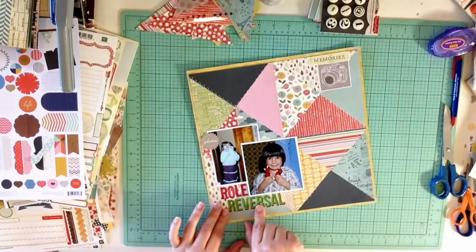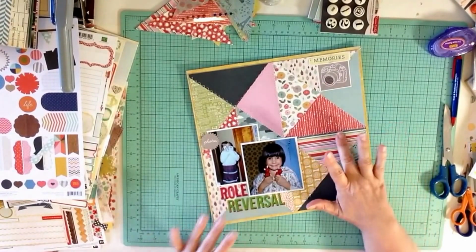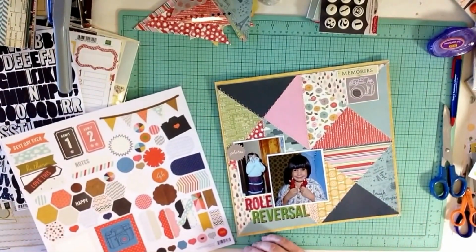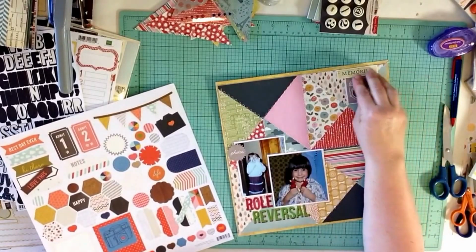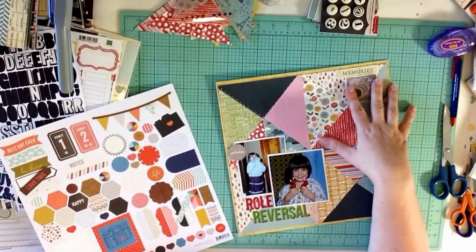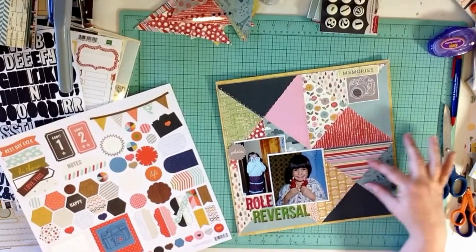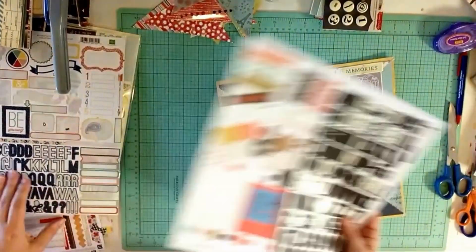Okay, so there's the title. Here are some embellishments. So I'm thinking an embellishment cluster up here. I want to add a little bit to that. I don't think I'm done with it. And then a little embellishment cluster here. And then, oh yeah, then I need some space to do some journaling, maybe over there.